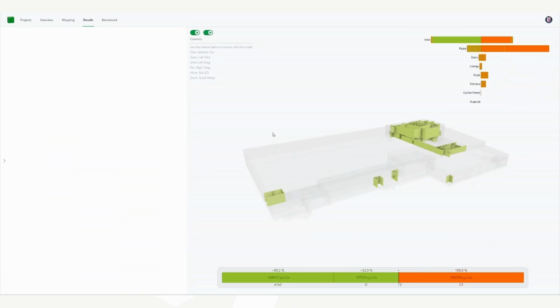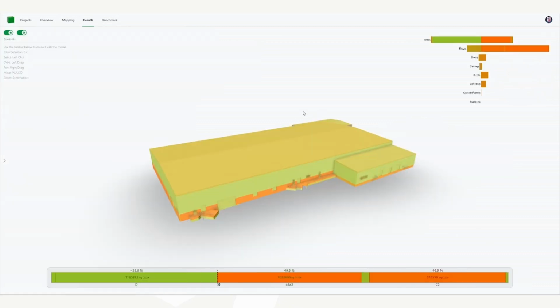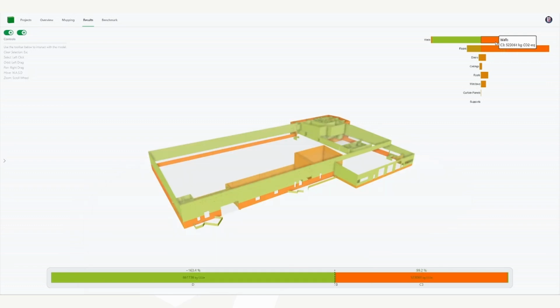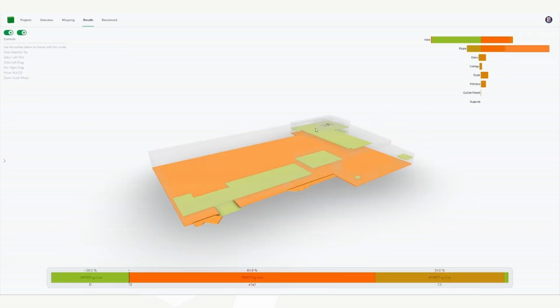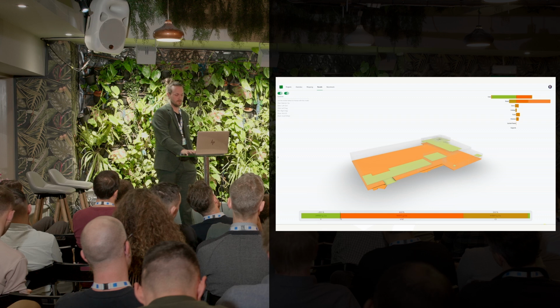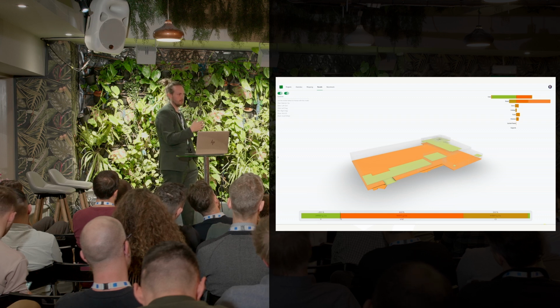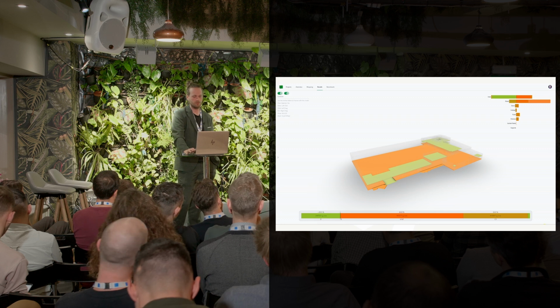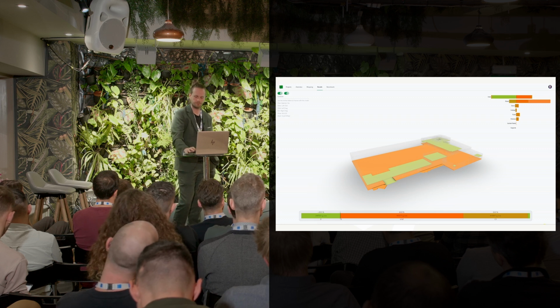But here, when we switch from a concrete structure to a wooden structure, you can see that the internal walls have less emissions now and are better. And when we can switch out the concrete slabs in the middle of the structure towards wooden construction instead of concrete, we're gaining a lot as well. So it's almost like making the result diagram that we've shown before in a 3D way.